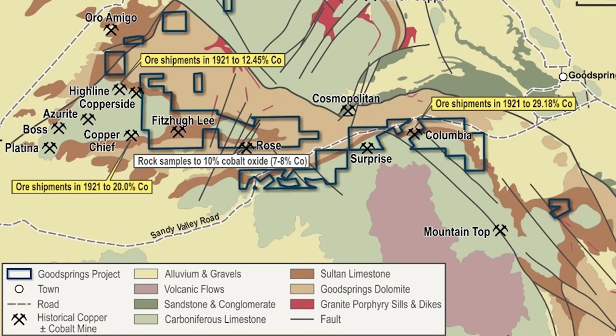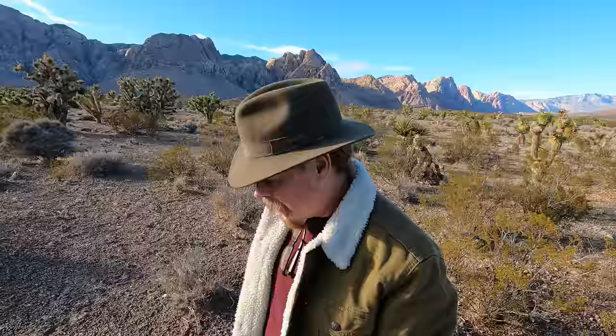What you can do is overlay templates of known and abandoned gold mines over the top of these geological maps and you'll start to see patterns forming. The pattern is going to be where you start having all these thrust faults and contact zones — you're going to see a lot of these gold mines are sitting right on it or right near it. This is a great example of a geological map that has a template of existing mines laid over the top of it, drawn up by a mining company that's been sampling Good Springs for the last couple of years. Here you can see all the different rock structures and the fault zones that are incorporated, making it very easy to find potential lode deposits.